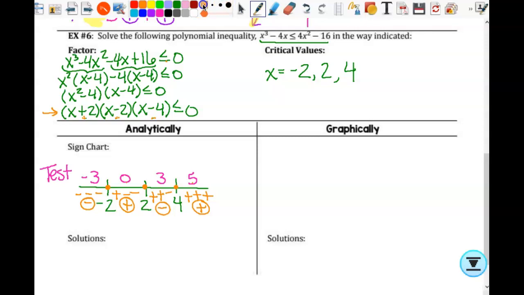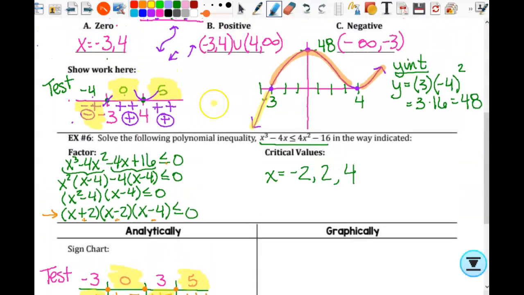Remember, you're going to shade very lightly if you're using your pencil, because you still want to be able to read what's underneath here. But if my number line, I'm thinking about this is like my x-axis, right? Because I have zeros on the axis. Between negative infinity and negative 2, my function's negative. Then it's positive here. Then it's negative. And then it's positive. And it doesn't always completely alternate like this because it didn't here, right?